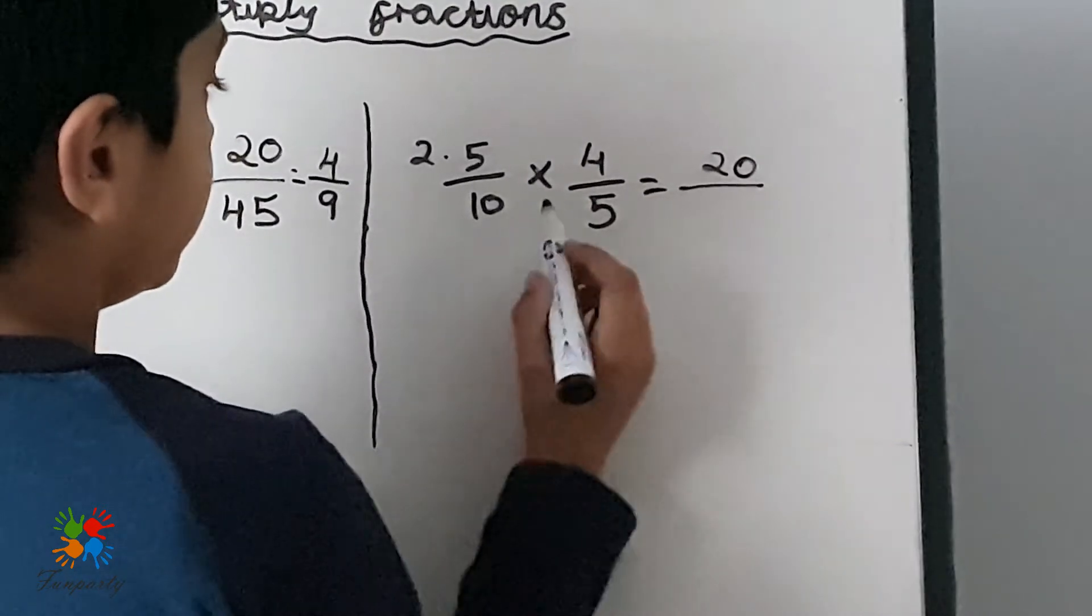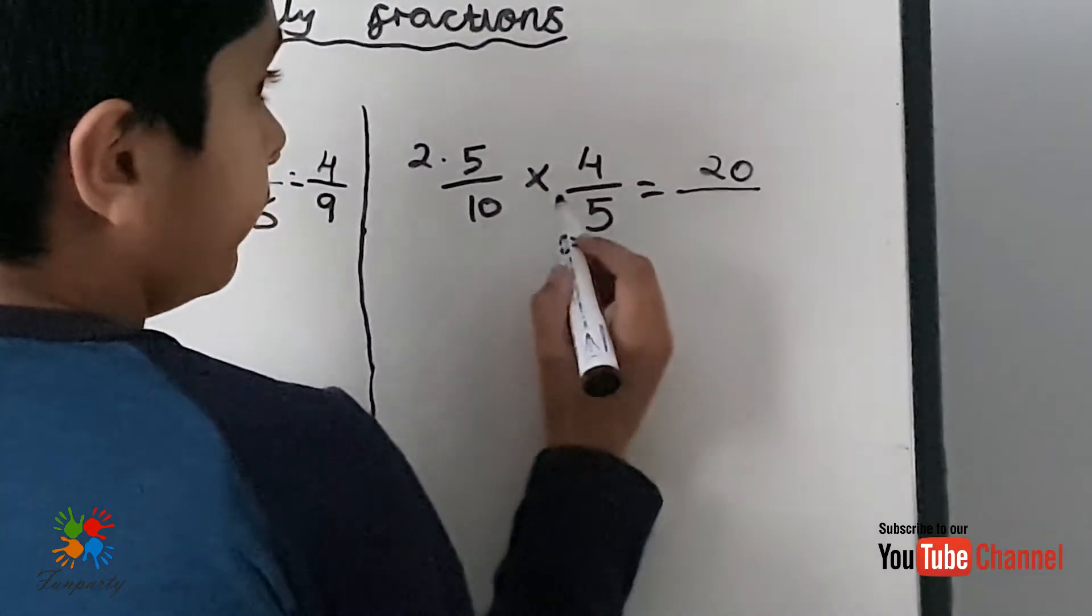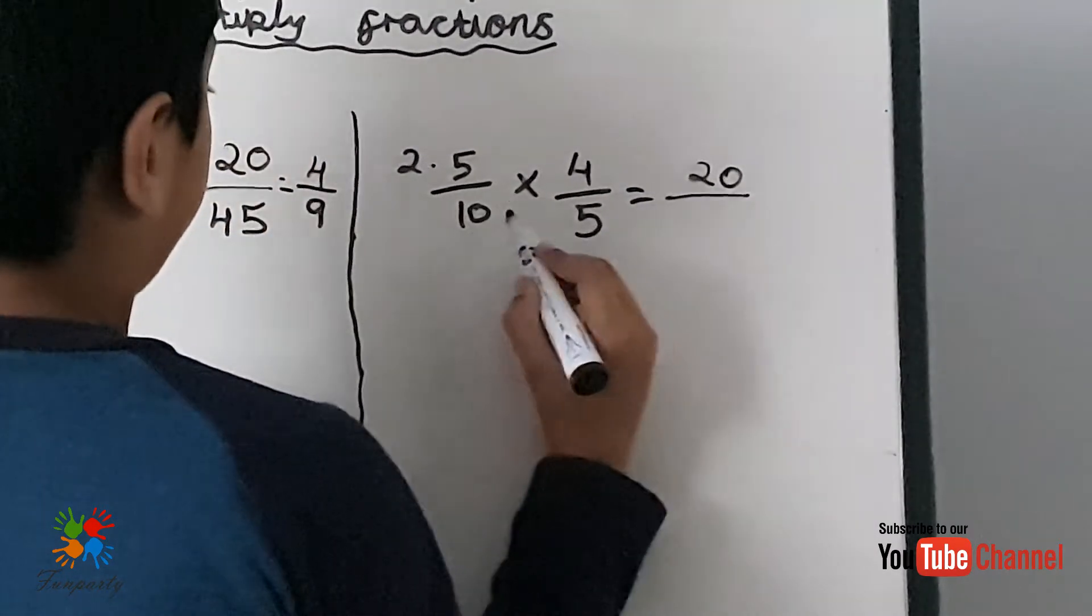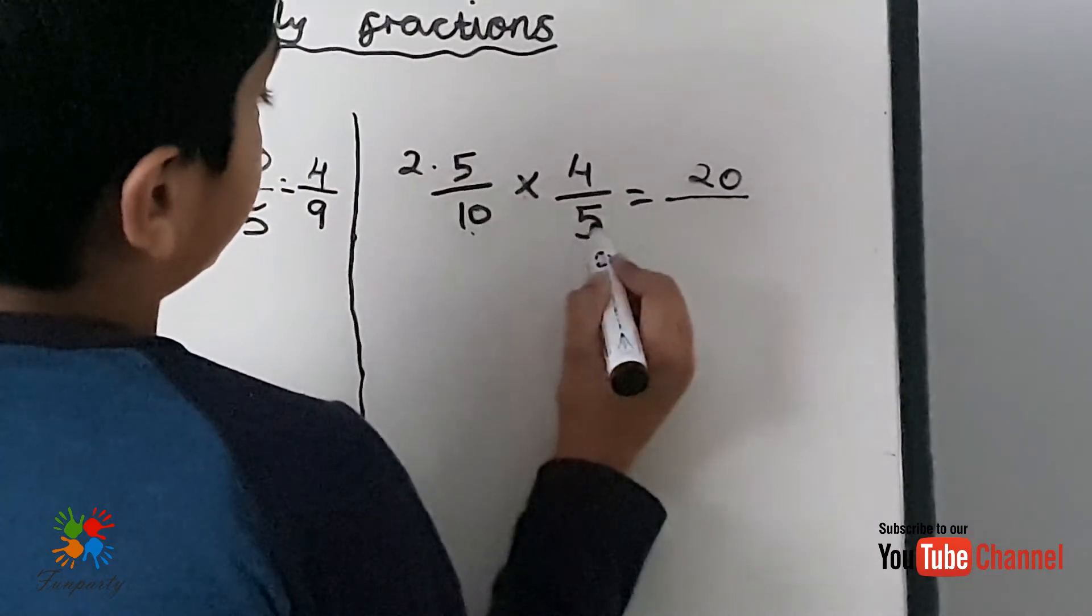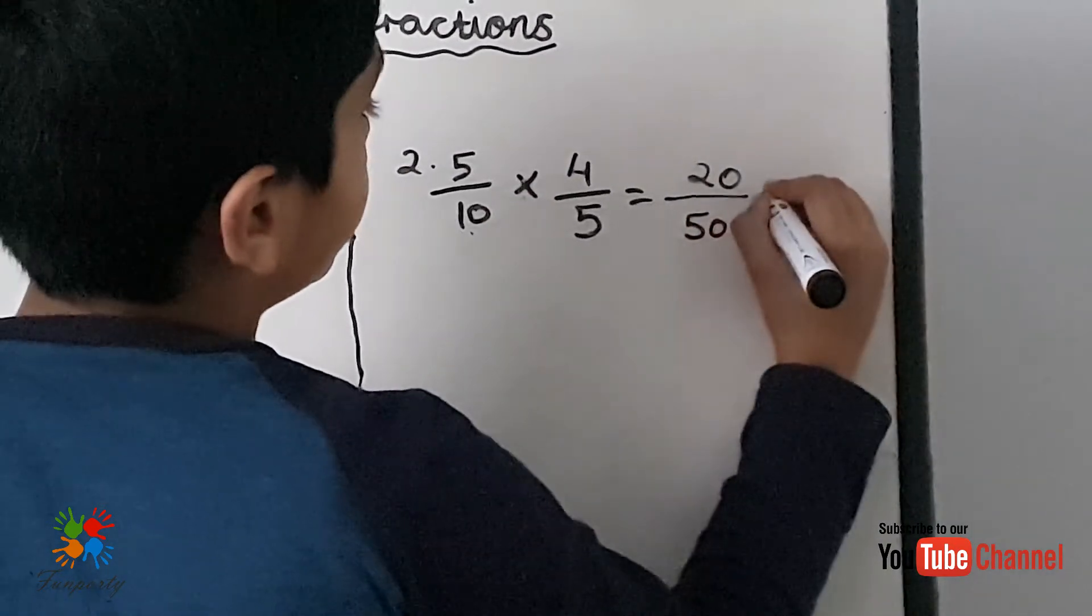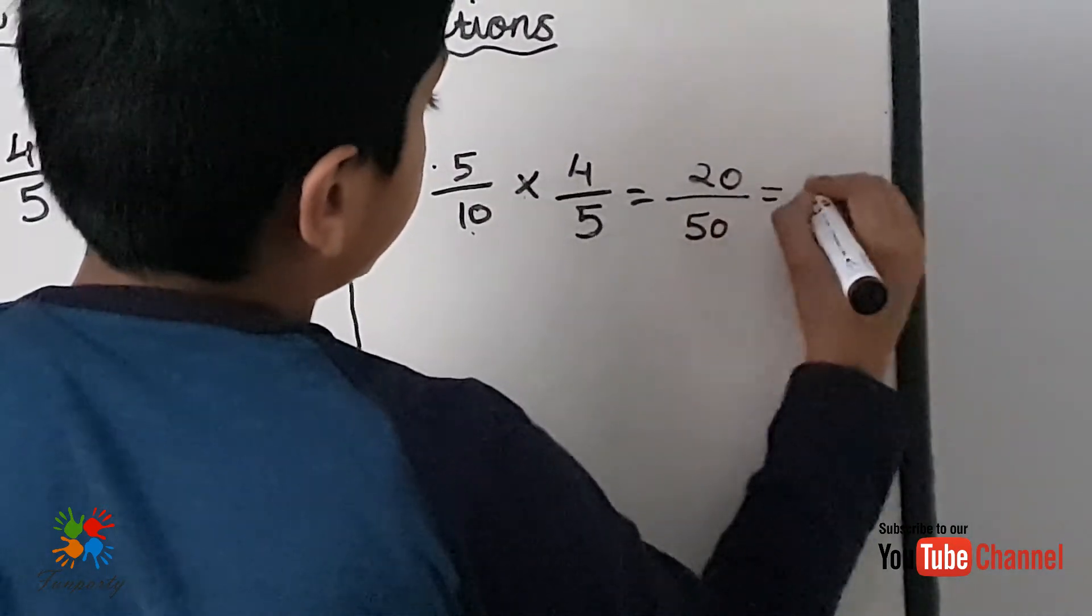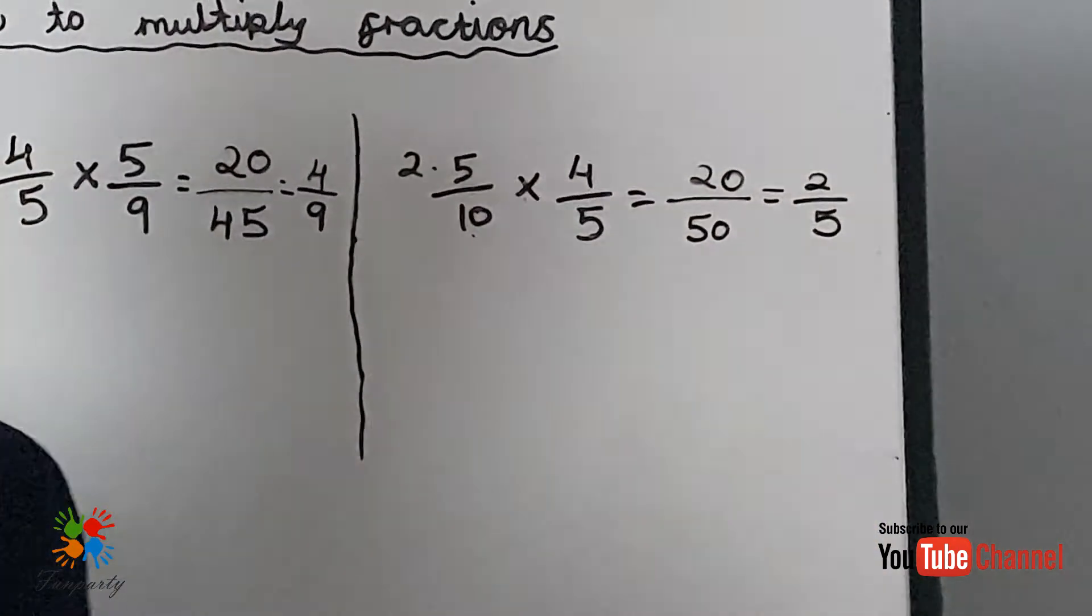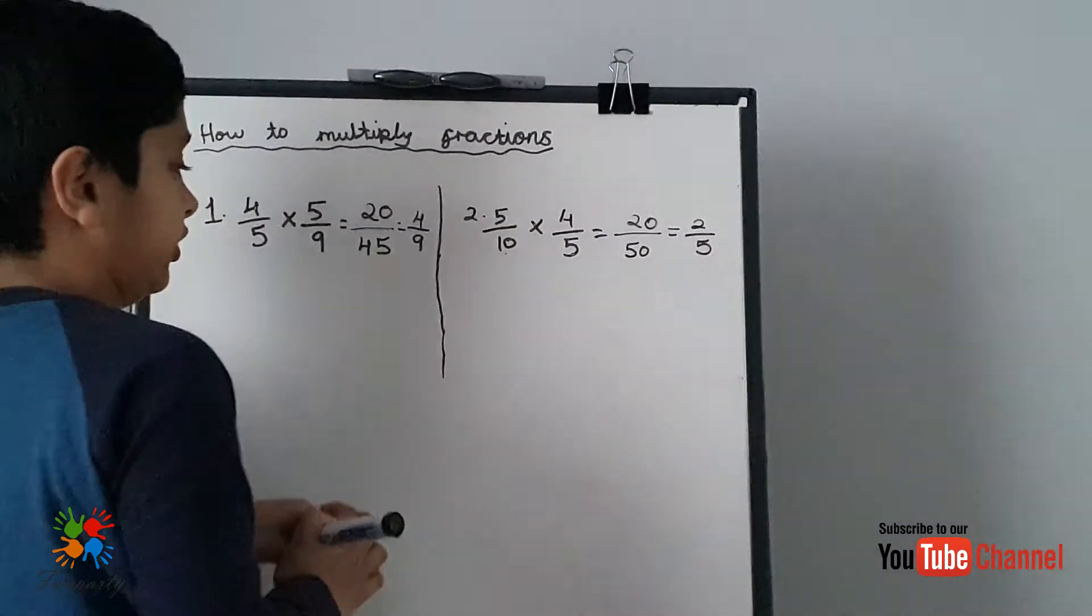You see 10 and 5. This time you have to times it, don't leave it as is because they're different. So 10 times 5 equals 50. And if you wanted to simplify that, you would get 2/5 by dividing by 10 each of the numerator and denominator.